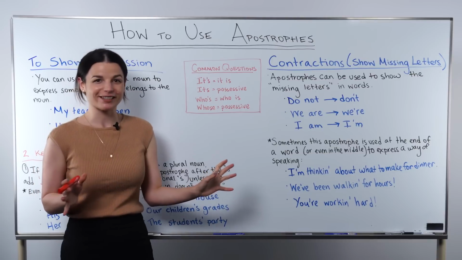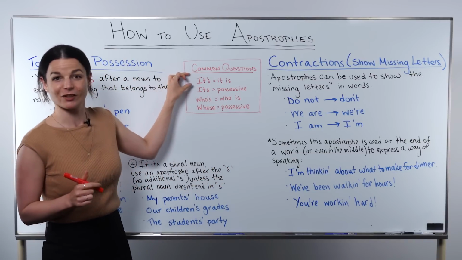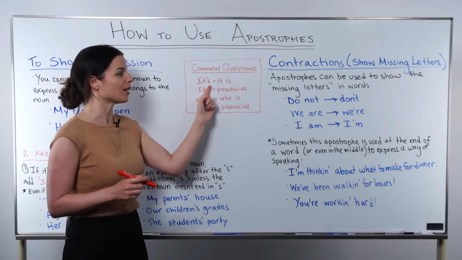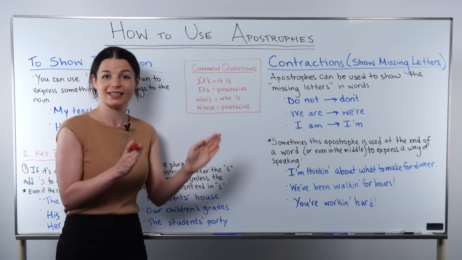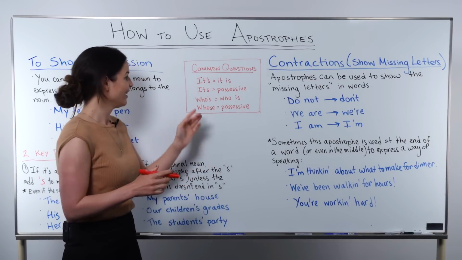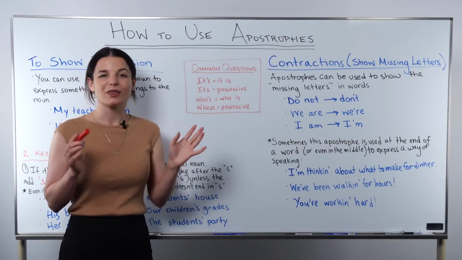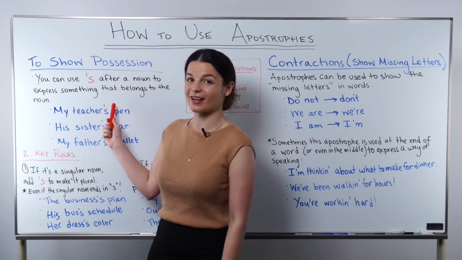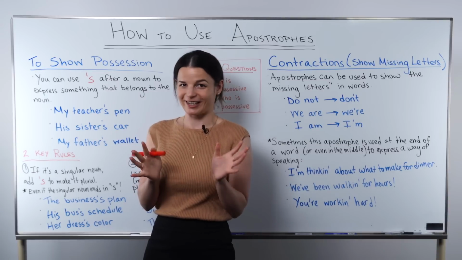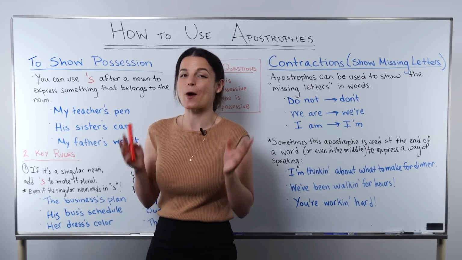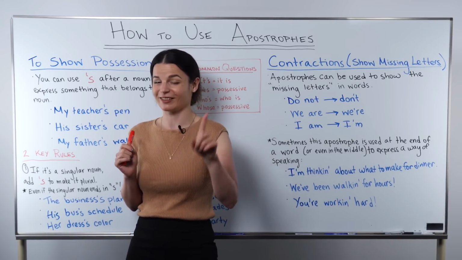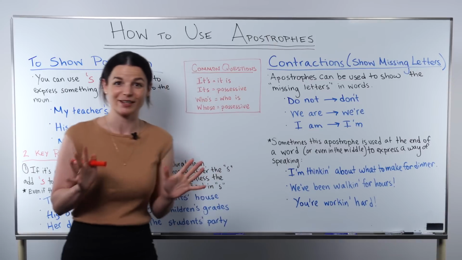What is the difference? So let's talk about its and it's first. It apostrophe S means it is. It is. IT no apostrophe S is the possessive. So this is an exception to what I talked about over here. Of course, that's kind of hard for you to remember, I know, but thankfully there's only one that you need to remember this exception for.